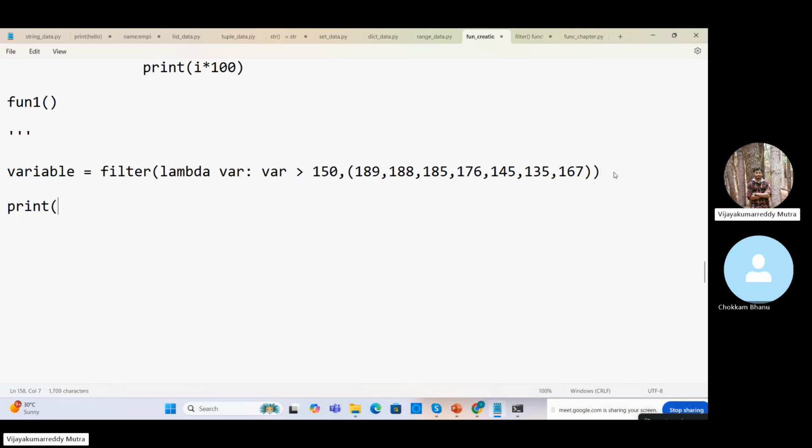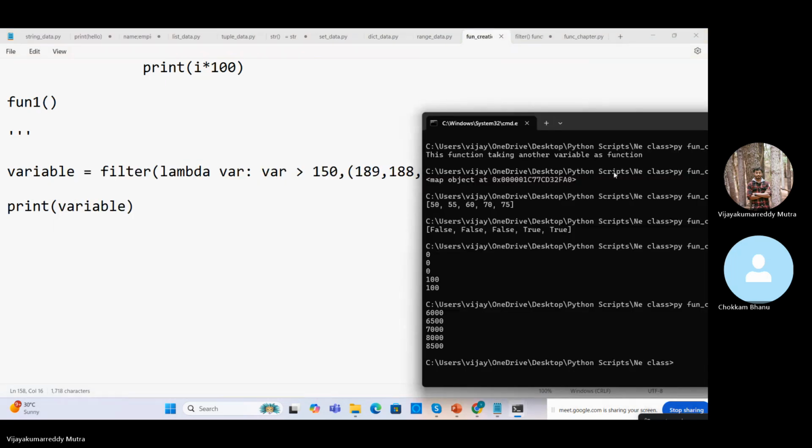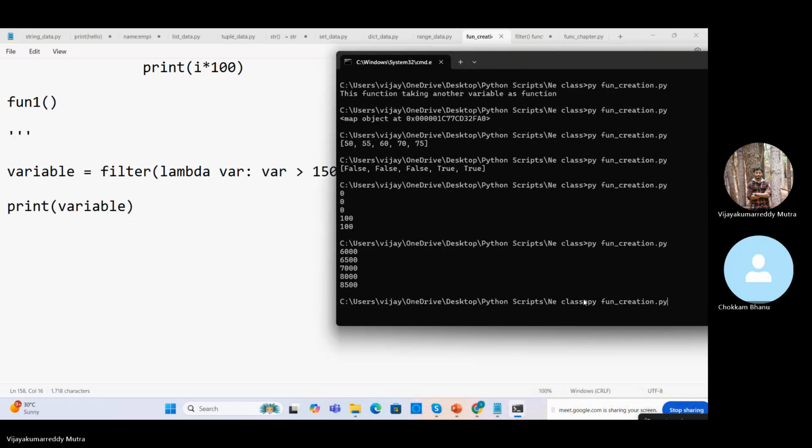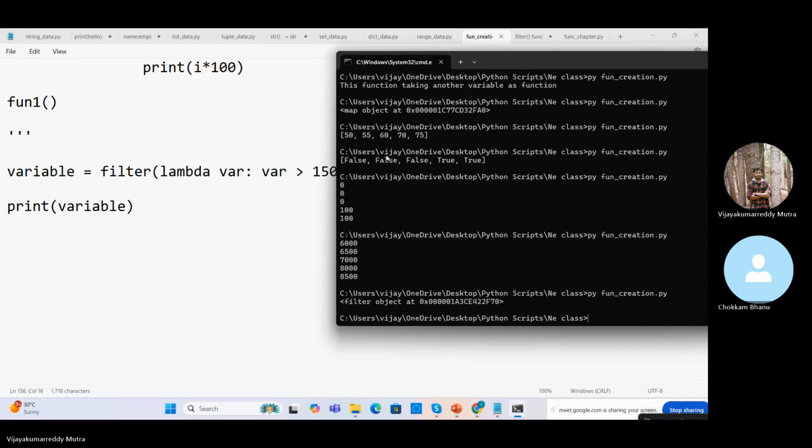Just use print variable. Now see guys, again, just remember this point, see this output. What is that? Map object, right? Now we're getting a filter object, because again it is converting into an object type. So again, to see the values inside the filter object, we have to convert that into a list or tuple, anything.